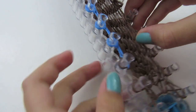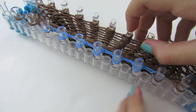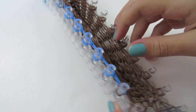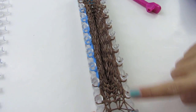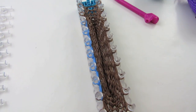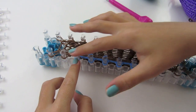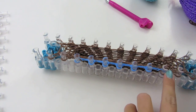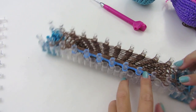So we have just done 2 rows of our other color, and you want to have 7 rows in total, so please continue this for 5 more rows. So you're going to lay your rubber bands in a counterclockwise rotation, and again, when you get to the 3rd peg, you're going to switch color, and then when you get to the 3rd peg on this side, you're going to switch color again, back to your body color.